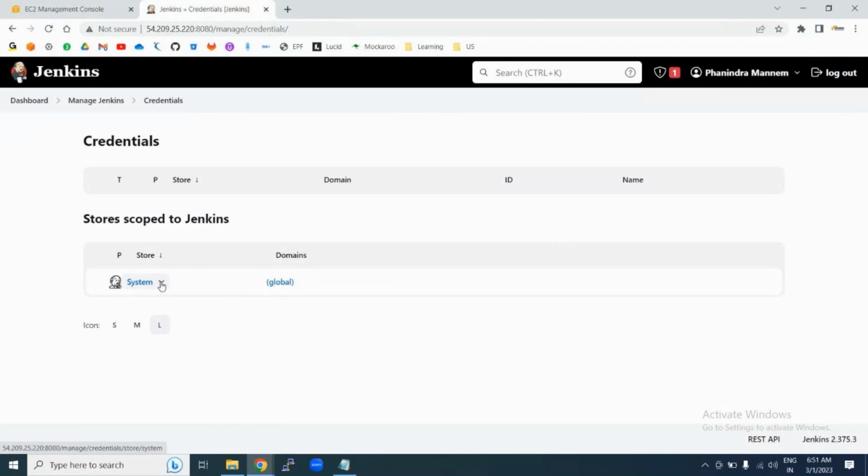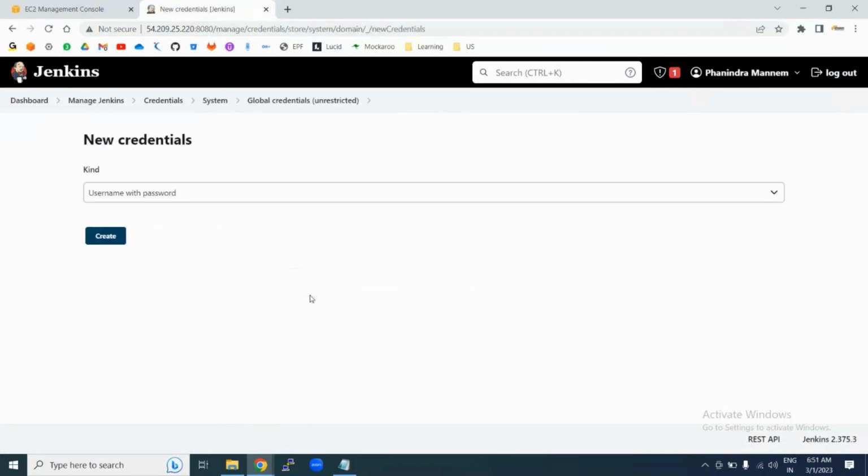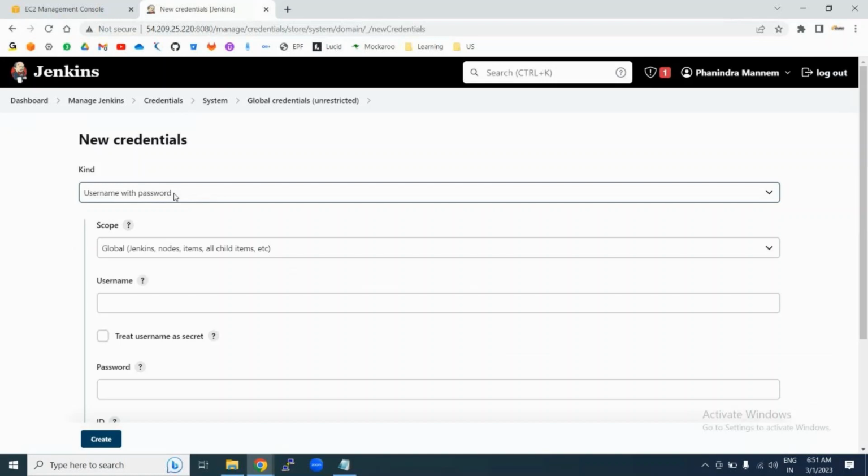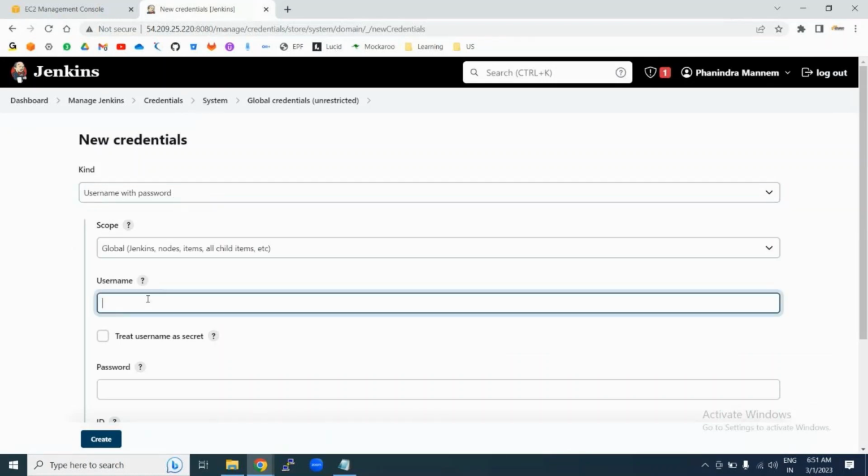So in global, you can see some drop down option. Once you put your cursor in global, you can see a drop down where you can see the add credentials option. Here, if you want to add some usernames and passwords, then you can provide that username.